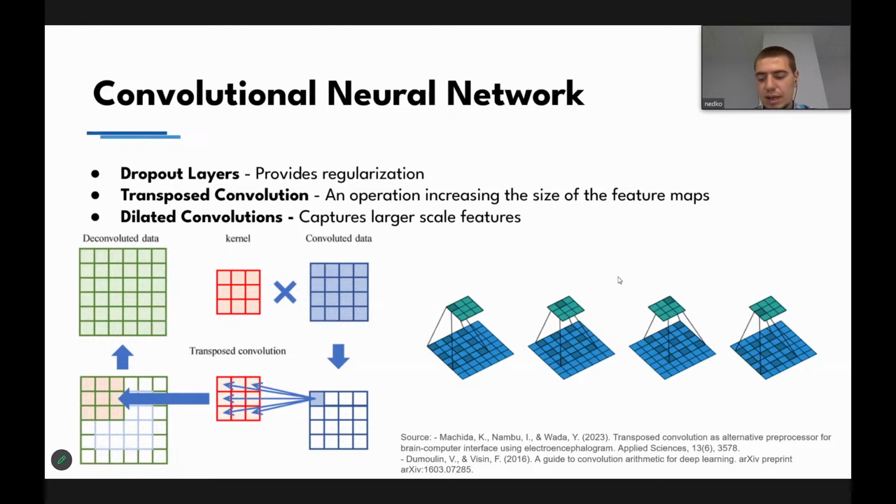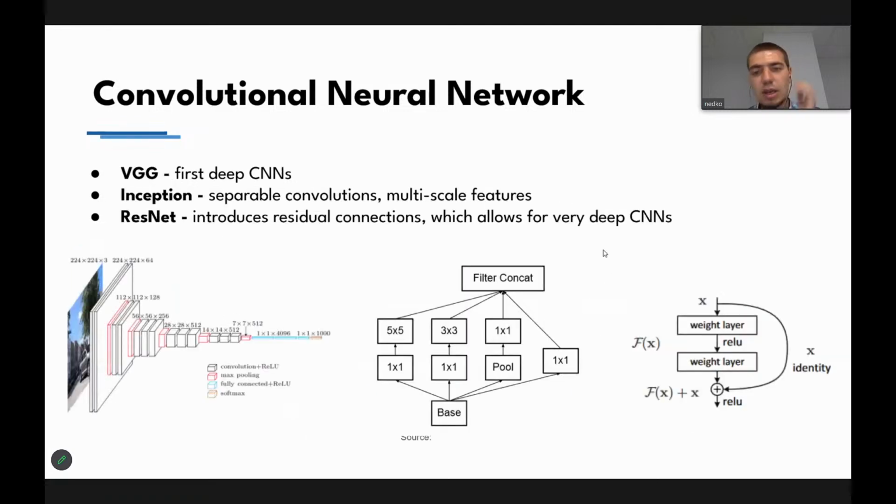There are also many other kinds of convolutions, but for the interest of time, let's just move forward. There are many, many different convolutional neural networks, but I'm just mentioning the base ones. Of course, there are newer and more efficient ones than this, but I think you really need to know about the base before you continue on to the other ones.